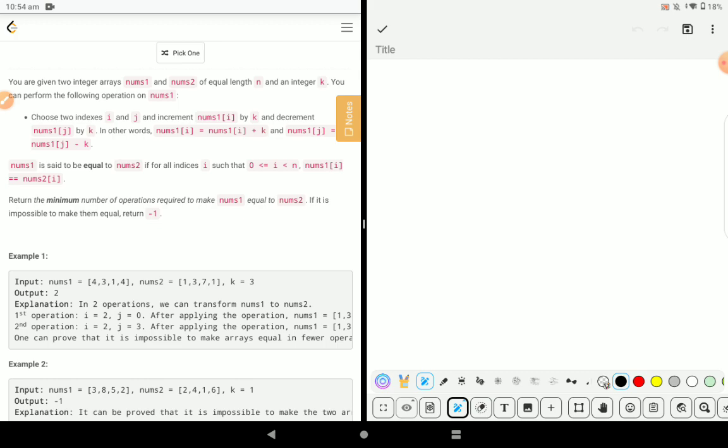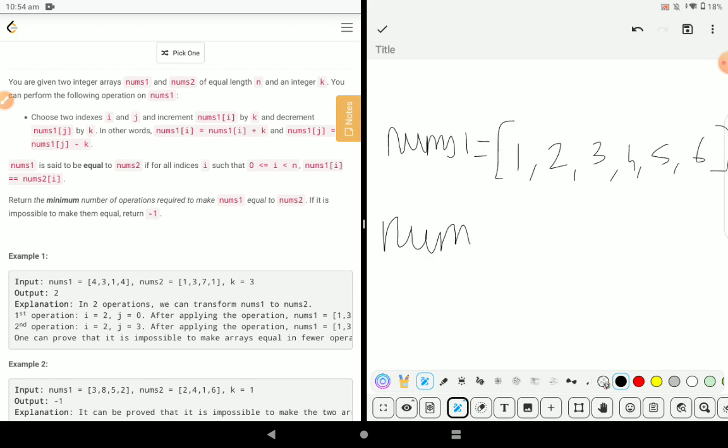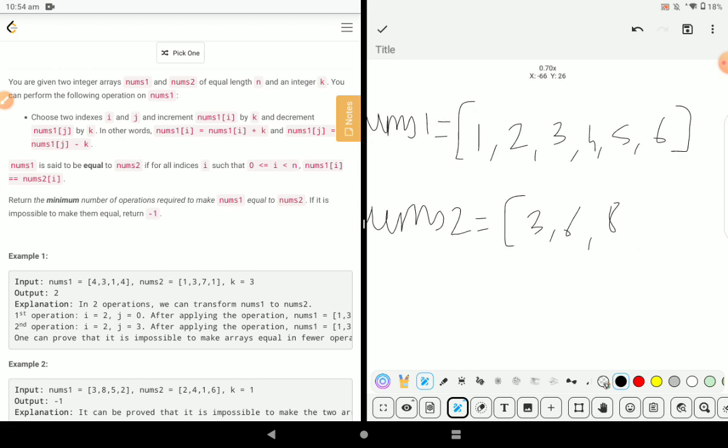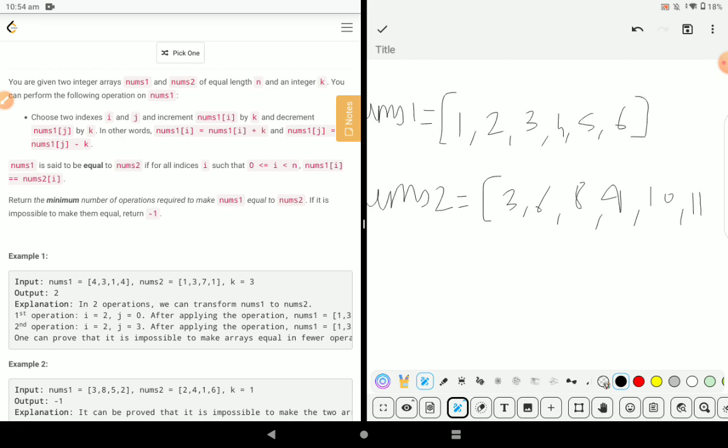Okay, so basically we have to choose two indexes i and j in the nums1 array. For example, this is nums1. Okay, so basically it's 1 2 3 4 5 6, and this is nums2, this is 3 6 8 9 10 11.